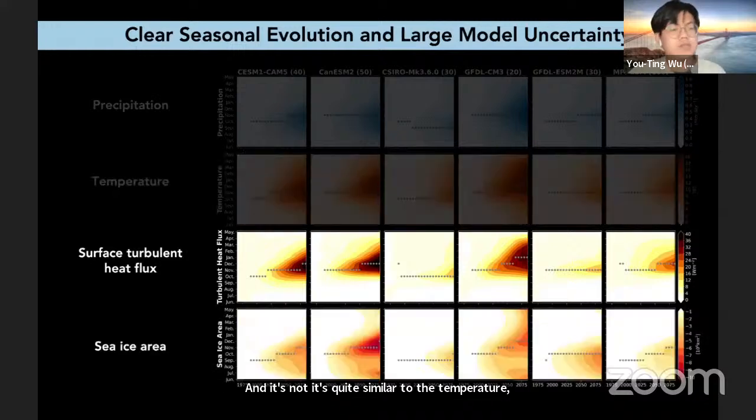Next, we move on to the sea ice area, because we know that under global warming there is more sea ice loss, more open water, and more heat released from the ocean to the atmosphere, as with the turbulent heat flux. As you can see, the sea ice area also shows the seasonal shifting, from about September or October to November or December. But compared with turbulent heat flux, the shifting is about 1 month earlier than turbulent heat flux.